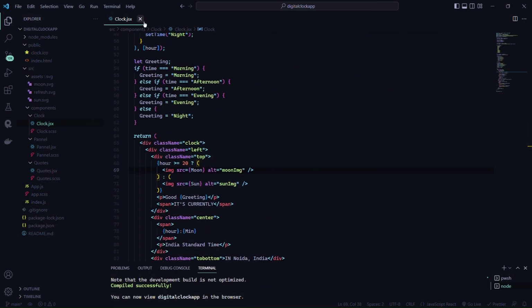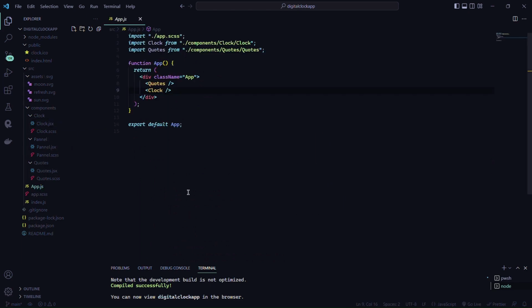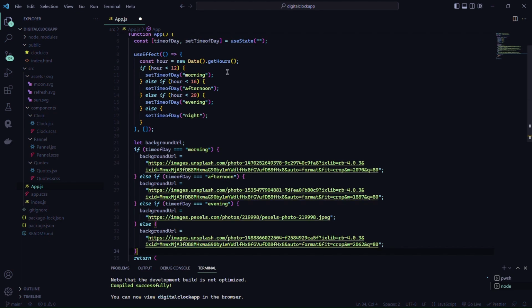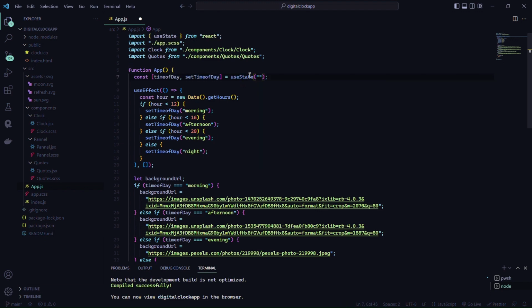So for our background, we want a dynamic background, okay? According to time, it also changes, like according to time our greeting message changes. So the same approach is here. So for this, I want to go and copy. We use the same approach. Let's just grab it and paste it here. So here we go. Just take a look. I'll explain everything to you. We use useState. Let's just import this useState here, and we also use useEffect like before.